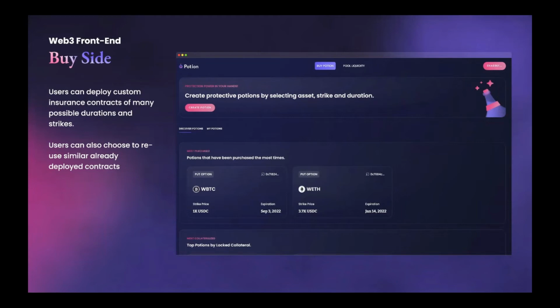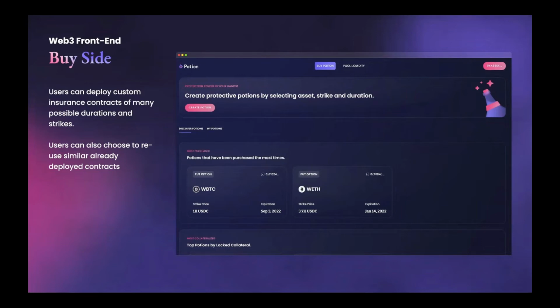As I said before, there are two sides on the Potion protocol: the insurance or Potion buyers and the liquidity providers. Each of the sides have their own section in the Web3 app. So let's get started with the buy side, shown in the snapshot you see below. The main point I want to convey in this slide is that we have included two coexisting user flows. One that is all about the buyer having full customization over the insurance or Potion that he's buying. Let's call it the expert flow, where you can set up the asset you want to insure, whatever strike you want, whatever duration, etc. The other flow is all about easy to use, convenience, speed at buying.